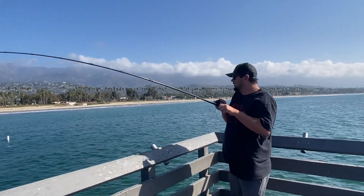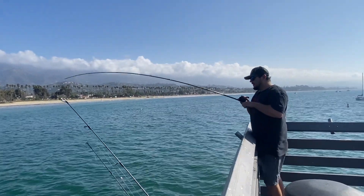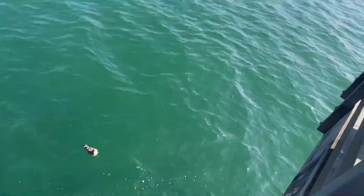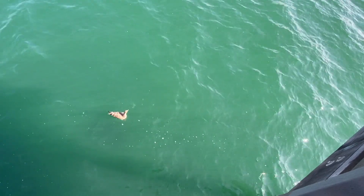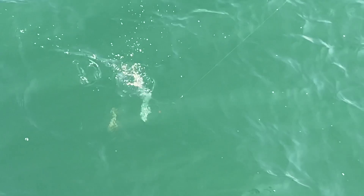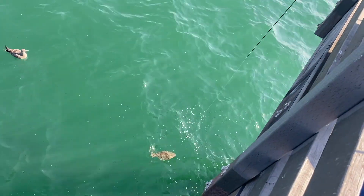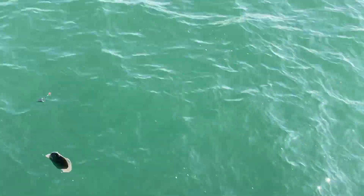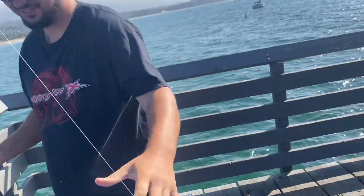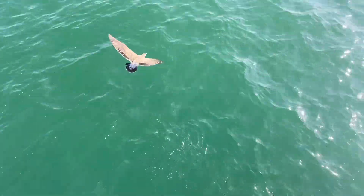Sharifi's on, baby! This feels decent dude. How are we gonna land this? We don't have a net — flip or die dude. Feels good, he's not that big. The seagull's trying to eat the halibut. Wow, not bad. First fish of the day — calico! Little 15-incher. There he goes — wow, that was something.